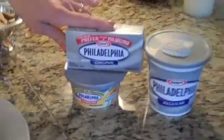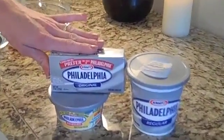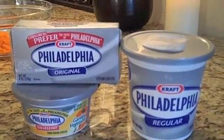We're doing appetizer week, and I'm excited to make my Philly cheese chicken bake for you guys today. We're going to start with our main ingredient, which is, of course, the big star of the show, Philadelphia Original Cream Cheese. We'll be using 6 ounces of that, pre-softened.